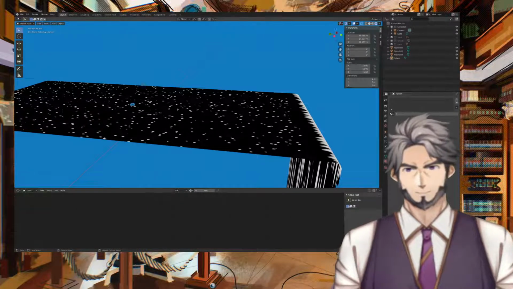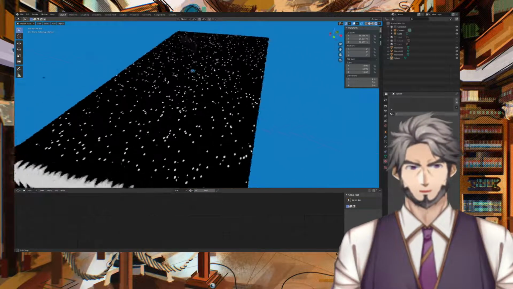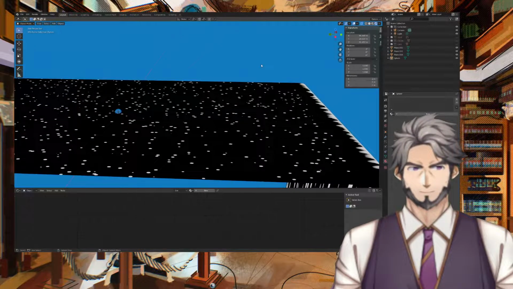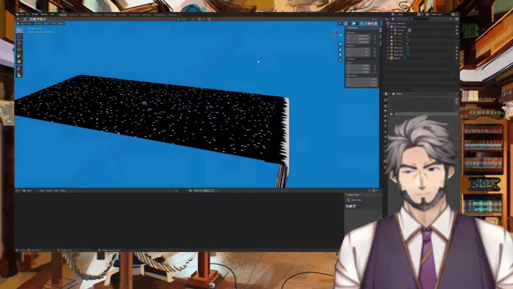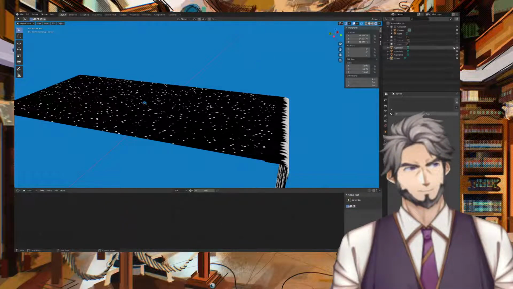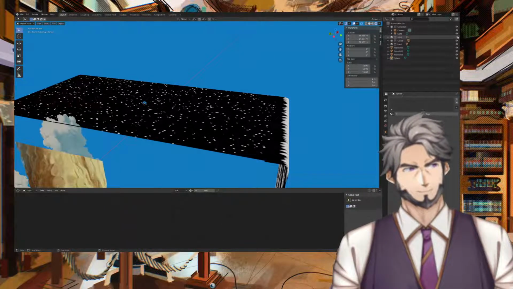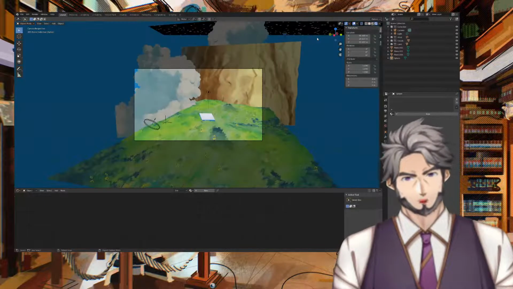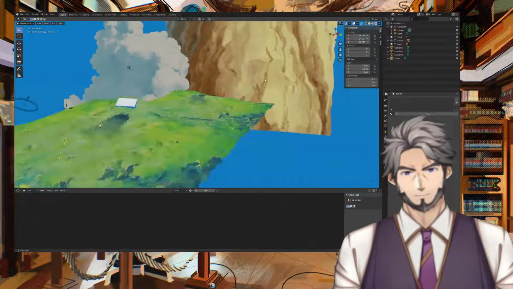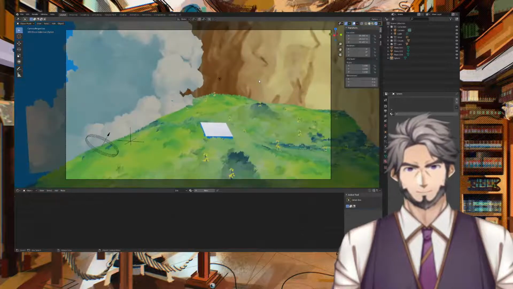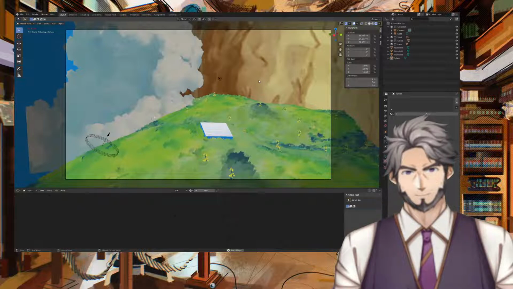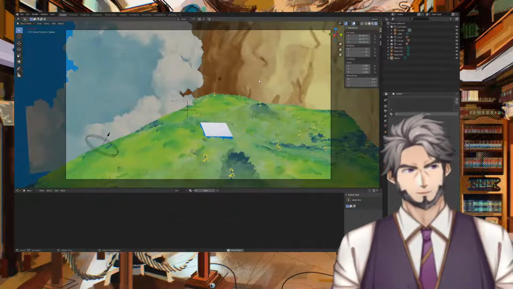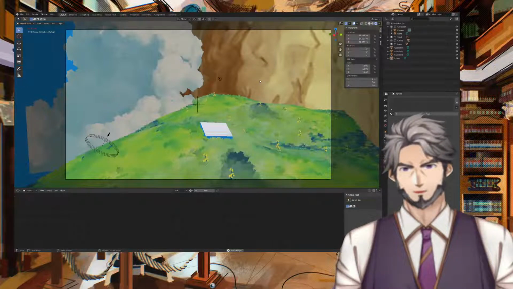So we're making a Studio Ghibli sort of waterfall right now. We're gonna make something really cool to look at. If you want to see what it was looking like right before, we've got this environment, and we're gonna go ahead and add some wind effect into it. You see this little cool area where we got this happening? We're gonna go ahead and make an entire scene like this.